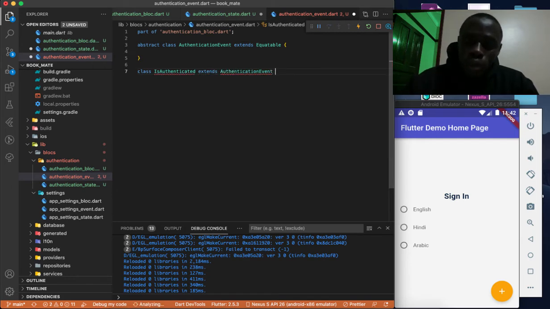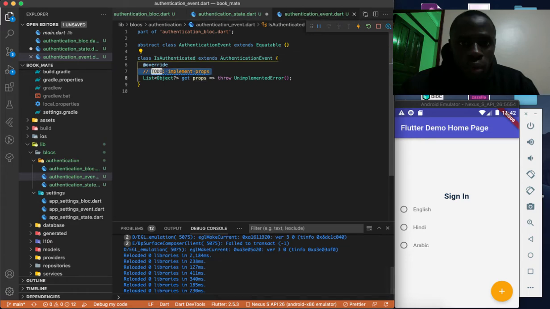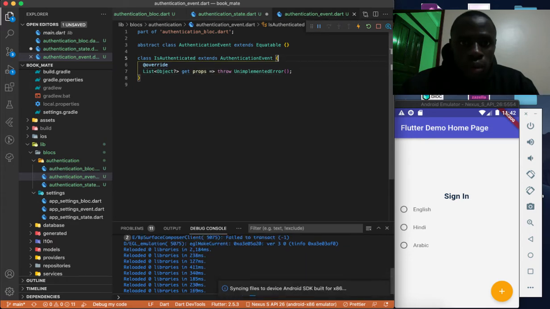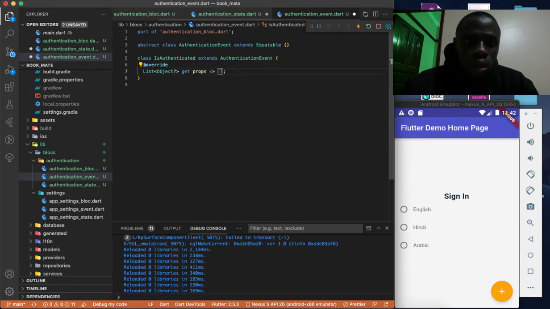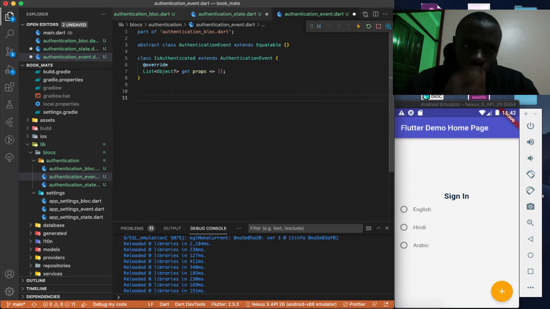It extends AuthenticationEvent, and we can now bring in the missing overrides. It's going to take no props. For now we can just have that particular event, and other events will come in later.